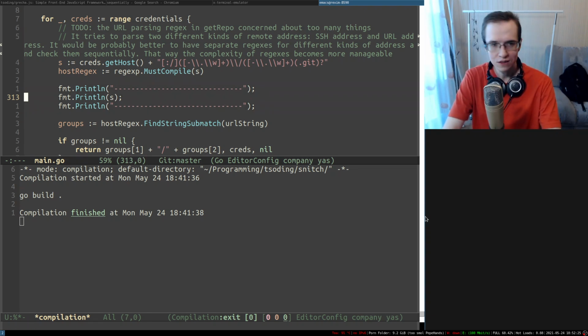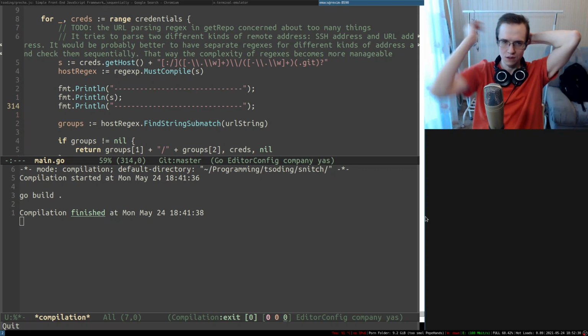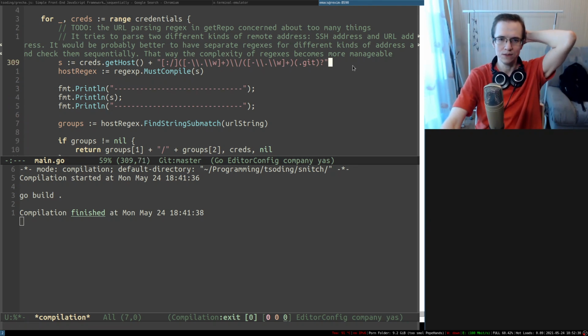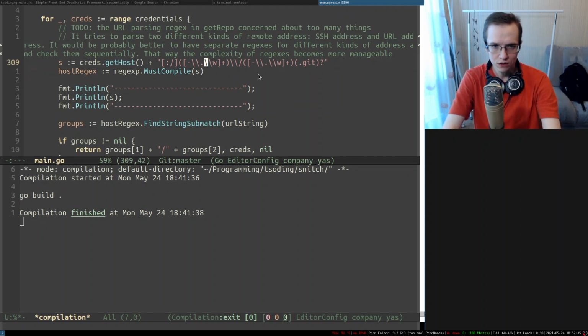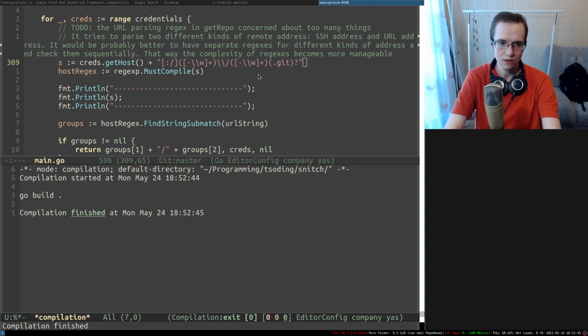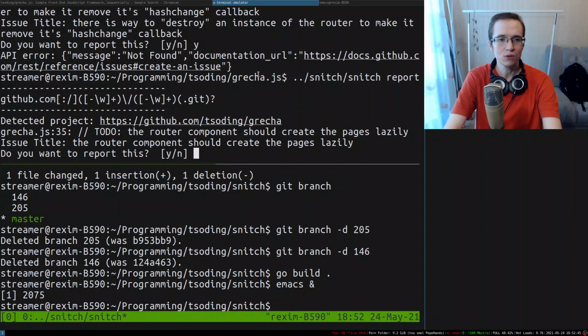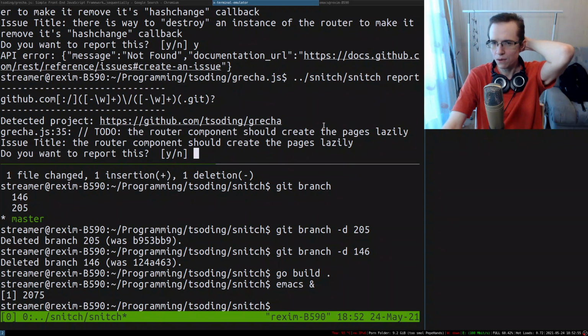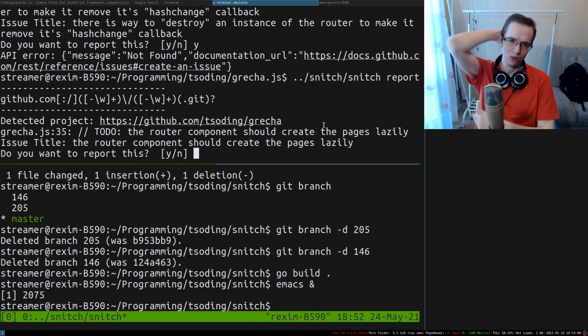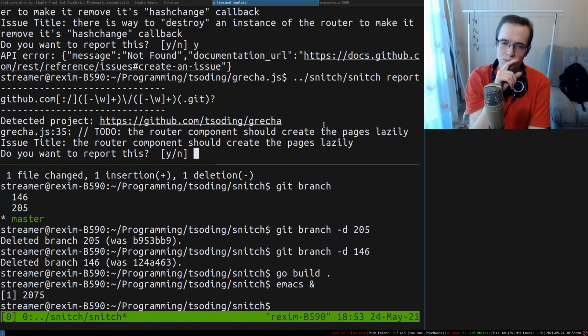So this thing does not work for some reason. So I wonder why. It used to work if I didn't include these things, I think. If I try to rebuild this entire thing, it will detect it, but it didn't put Git in there. So the question is why it matched the Git.